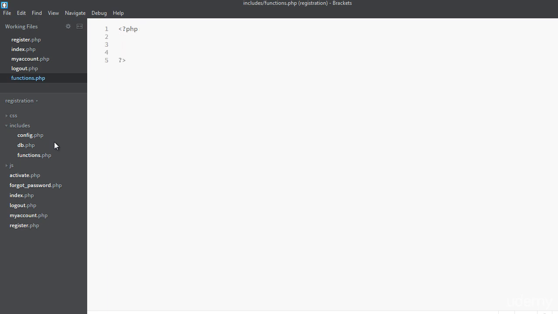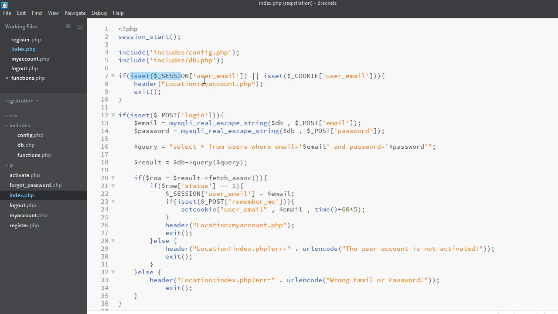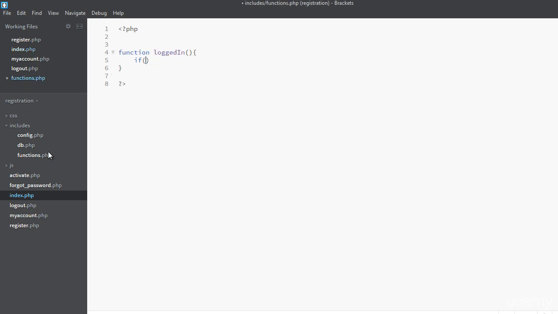Save it, and now you can see we have a new file, functions.php, inside includes. And now let's create a function here. This function will actually tell if the user is logged in or not. The name of the function will be logged_in, and let's make a check here. If, let's copy the code from there, copy this from here to here, and come to functions and paste it.